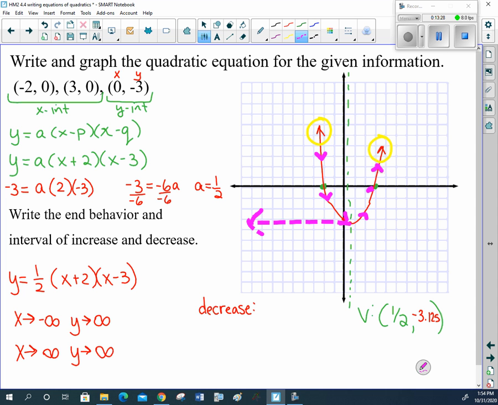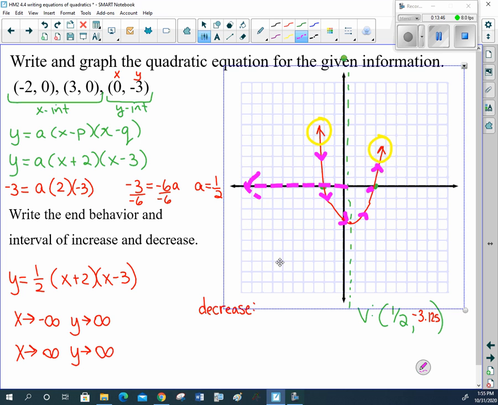Okay, I don't care how low it is, even though I've put this arrow down here on the vertex. I don't care about what the y value is. I care about the x value. I want that x value, the domain. So you could think, well, okay, we're going to slide everything up to the x-axis. So I kind of moved that arrow up there to the x-axis. So that's what we're looking for. The left-hand side is where it's decreasing. So that's from -infinity to a +1/2 to where the axis of symmetry is. So we're going to put -infinity to 1/2. I'll put that in a bracket.